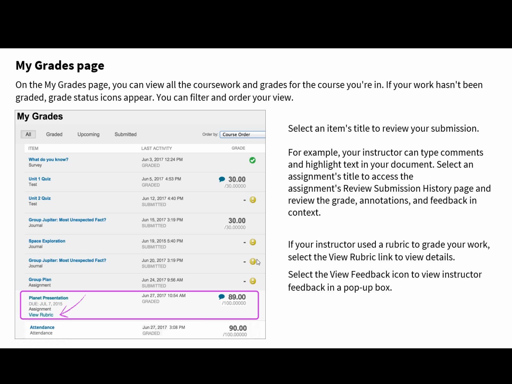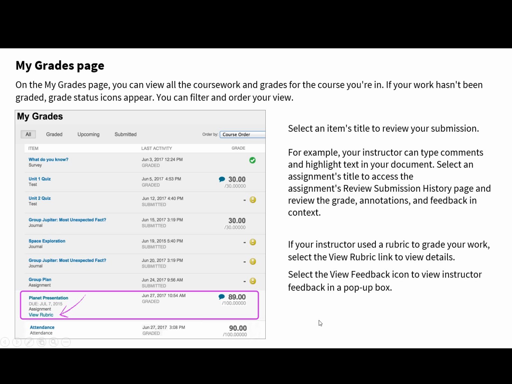So you can actually filter your results, and an important image is that you can click on View Rubric. This is important prior to uploading an assignment as well as afterwards when you see the feedback. I do use rubrics for all of the assignments in my classes. That is not true for quizzes and exams, but for anything that you actually have to write a paper for, they all have rubrics that tell you exactly how I'm going to grade the papers, what I'm looking for. I try and be very specific on that. So always make sure that you're reviewing the instructions, but also the rubric before you upload an assignment.